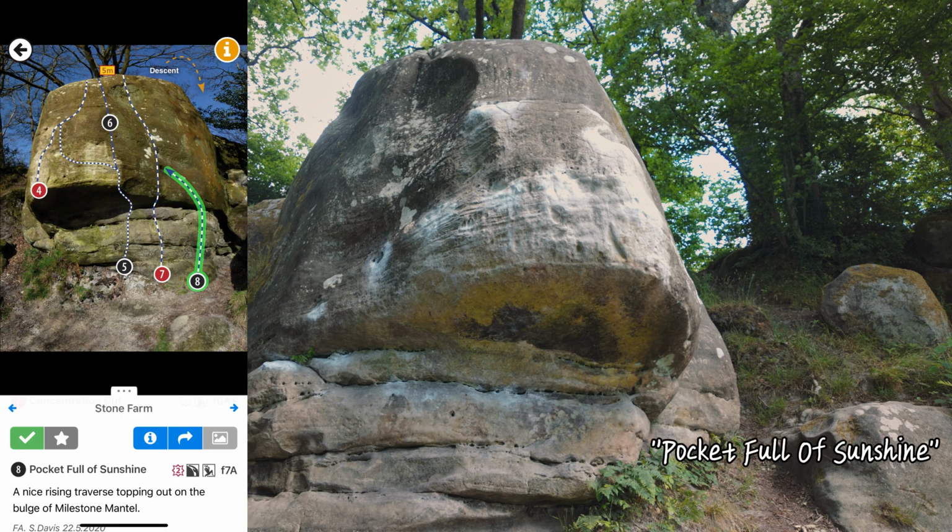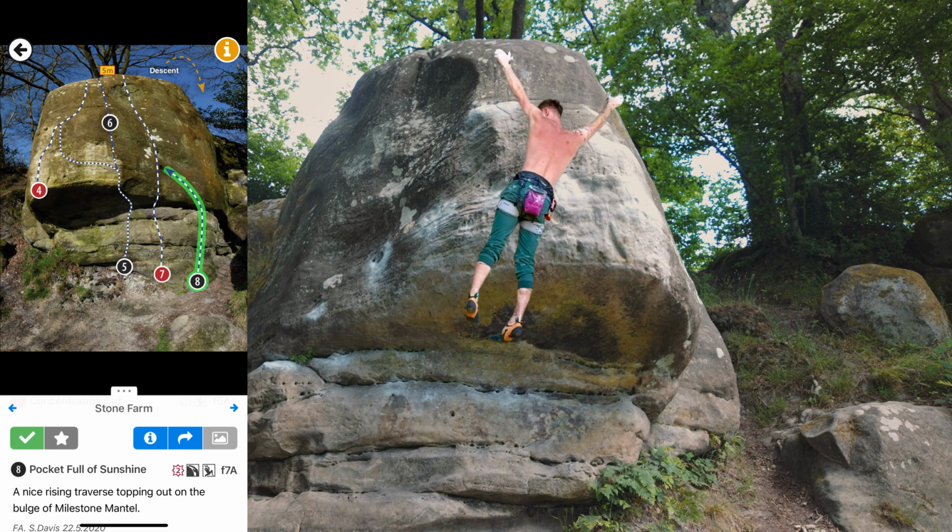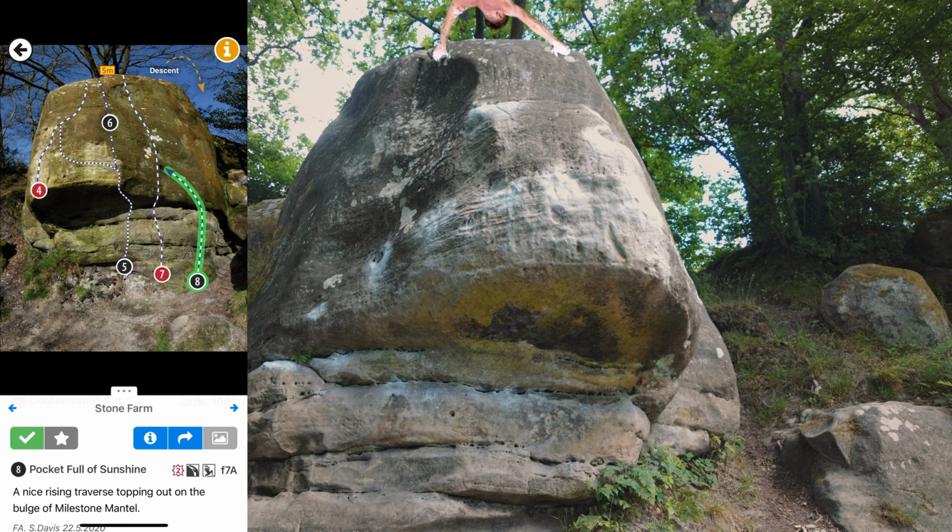I'm also going to be trying the 7A, which is a pocket full of sunshine, which starts from the right and basically sort of interlinks into the mantle. Use the same sort of holds, but coming over is going to be very, very difficult.